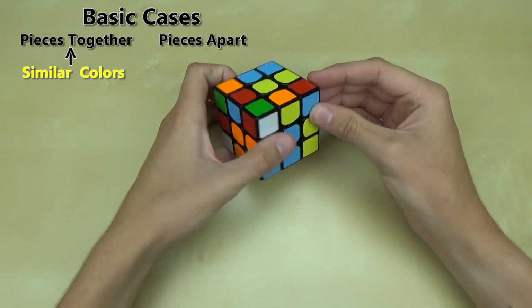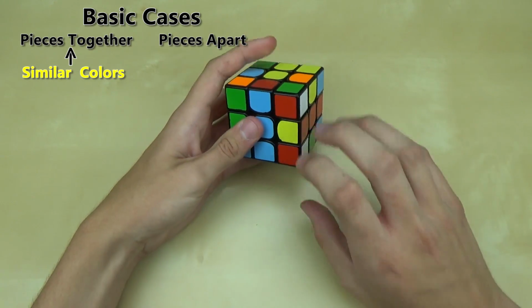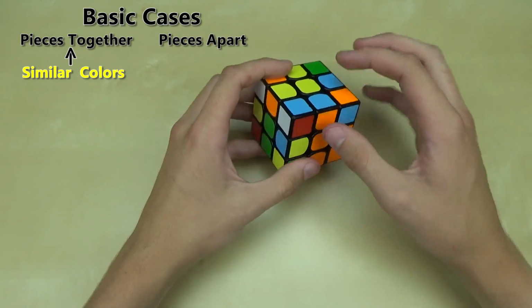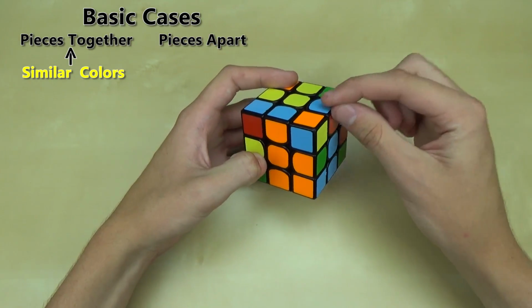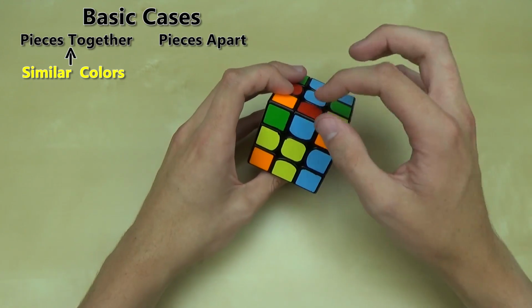And so you may be able to see that if we move this piece down here, move the edge piece over, and back up, we now have our pair. Now I'll show you that again. We have this corner and its matching edge over here. What we want to do is bring down this piece and then move this over.